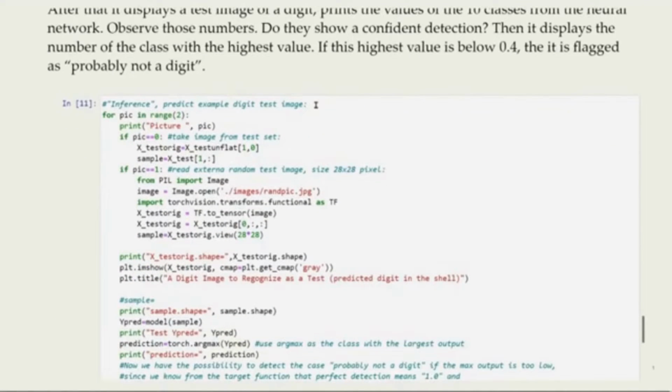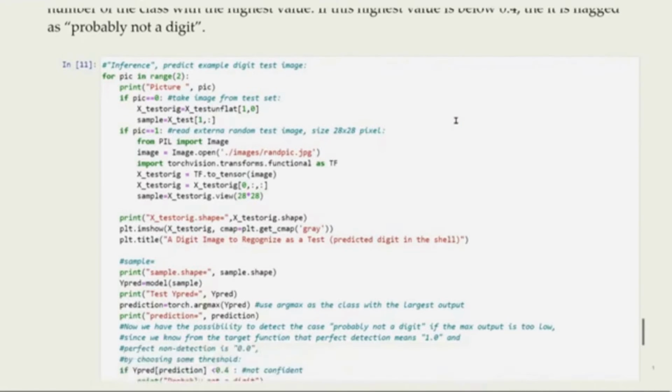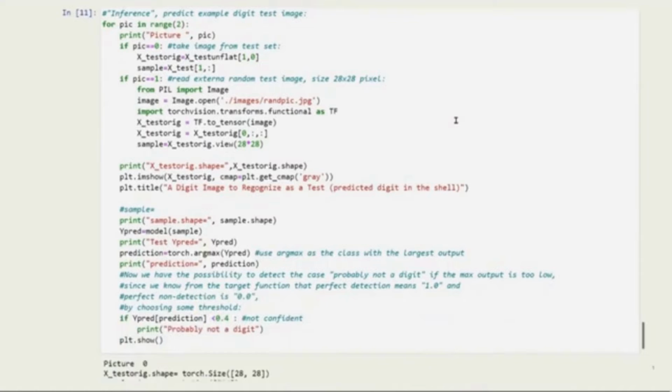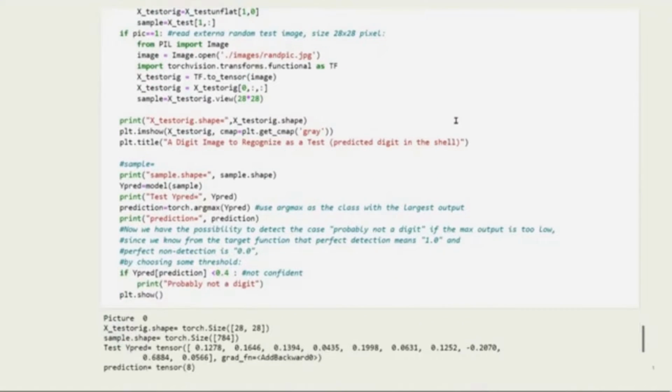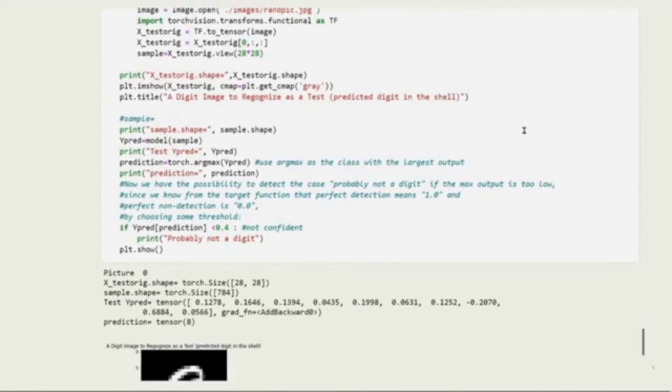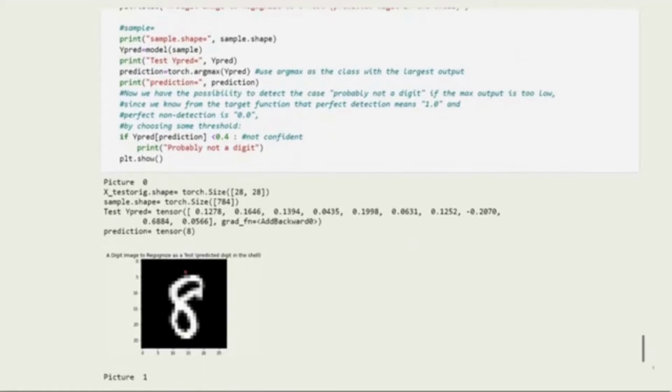At this point we are doing the inference like we did also in previous examples. We are feeding our model with an image from the testing set, and then the model will predict, this time using the detector, which digit it is. So this is the image we are feeding, and it looks like an 8, and the detector predicted that, yes, indeed, it's an 8.